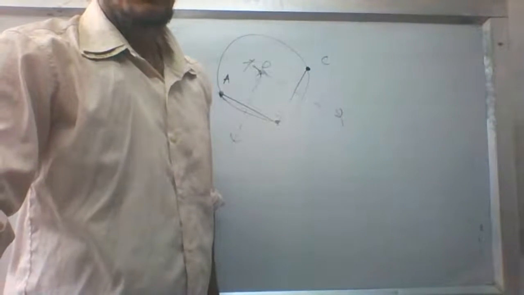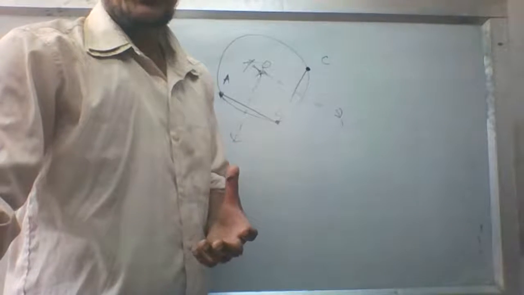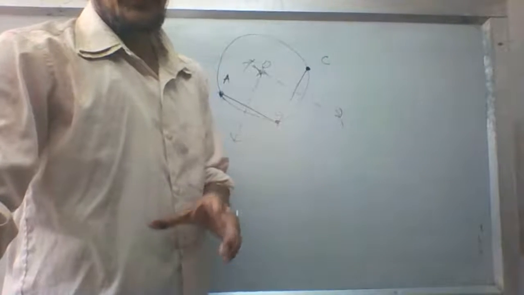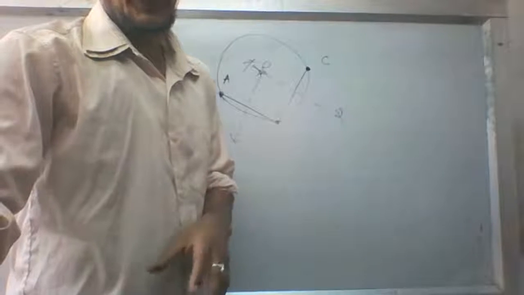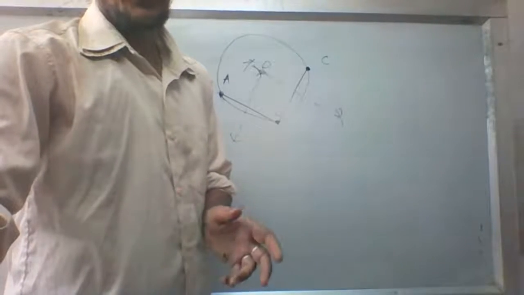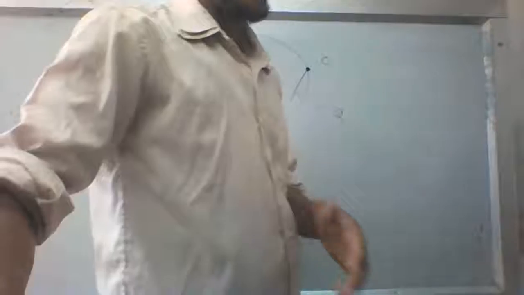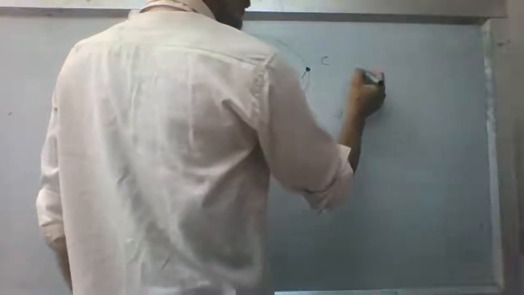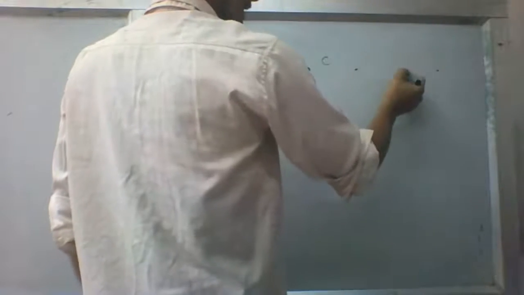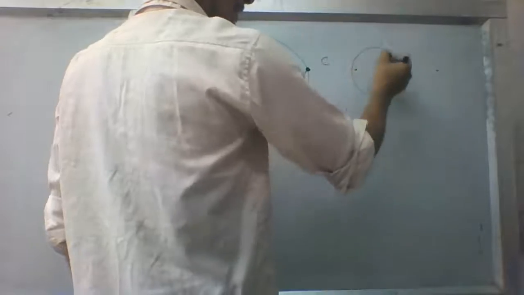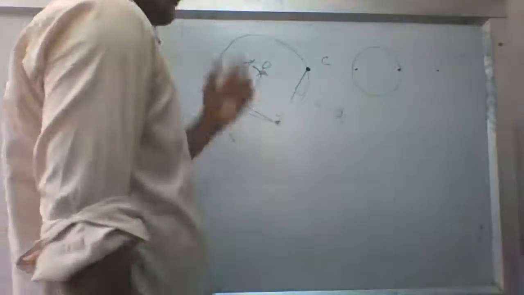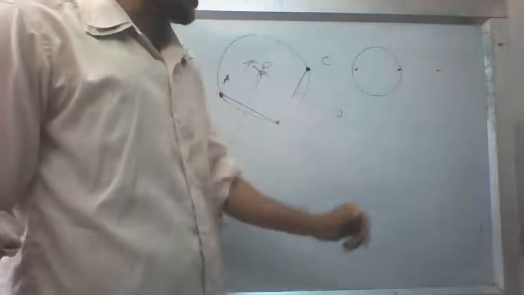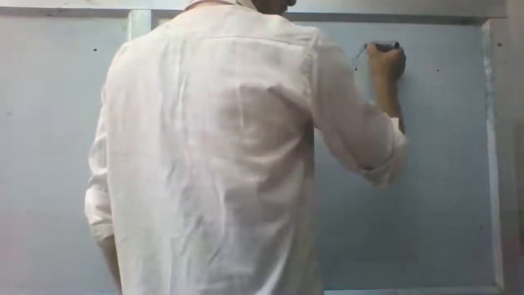But if the points lie on a line, then the third point will lie inside or outside the circle passing through the other points if they are collinear. Sometimes the teacher may confuse you. If the points are collinear, at that time either one point will reside outside the circle, means an exterior point, it will become an exterior point. Or if you draw a circle like this, the one point becomes an interior point.